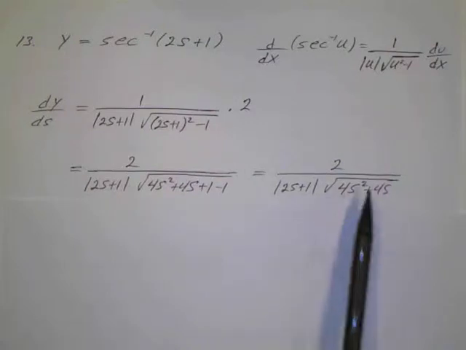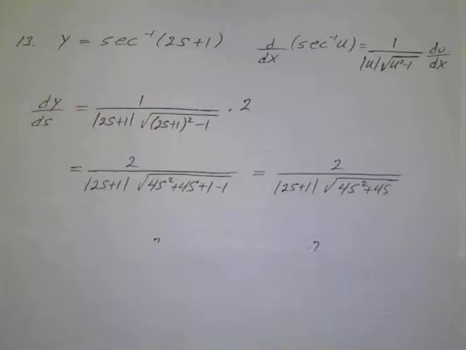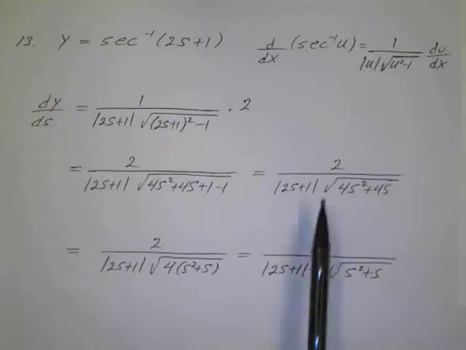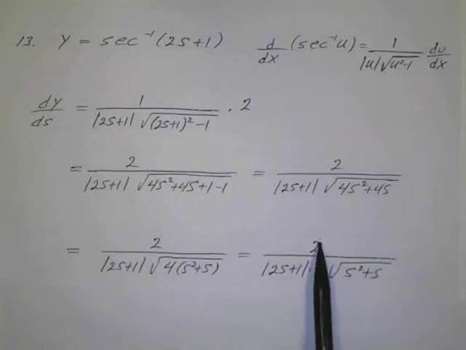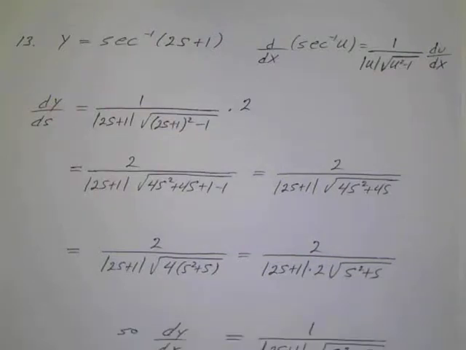Now I can factor a 4 out, and that's a perfect square, so this is going to help. So I can rewrite this as 4 times s squared plus s under the radical. Everything else is the same. But then what's the square root of 4? That's 2. So we can bring that out. Or we could say that's the square root of 4 times the square root of s squared plus s, and then the square root of 4 is 2. We could just separate that up, using the square root of a product as the product of the square roots. Either way, we're going to get this, and the 2 over 2 is 1. So there's your final answer.